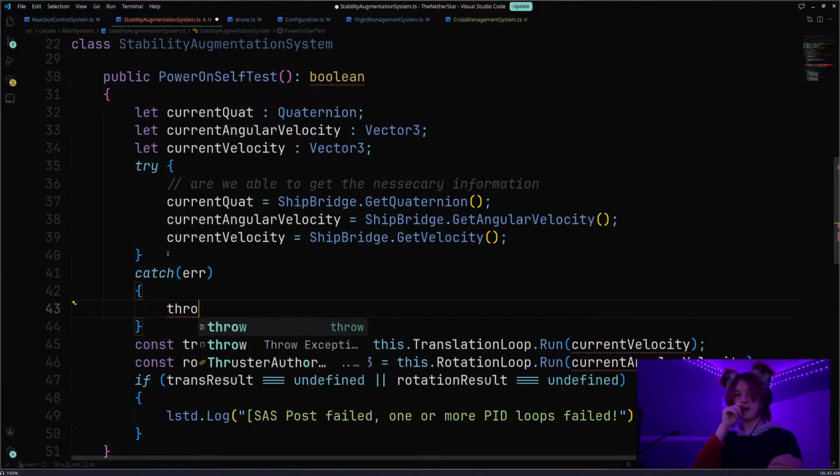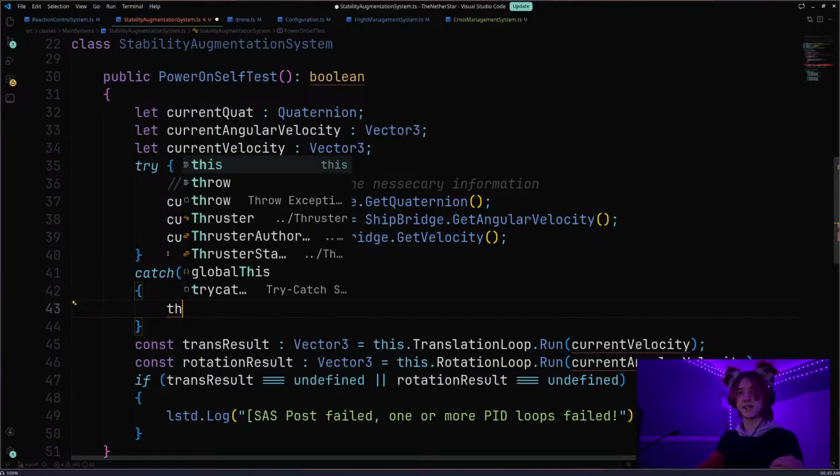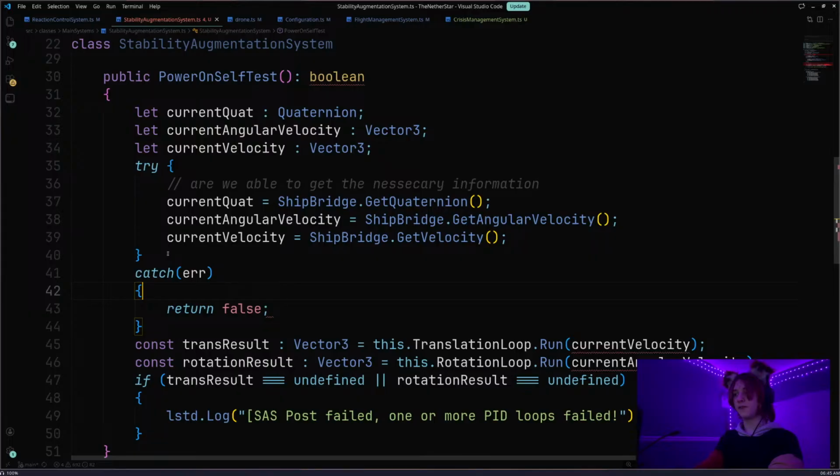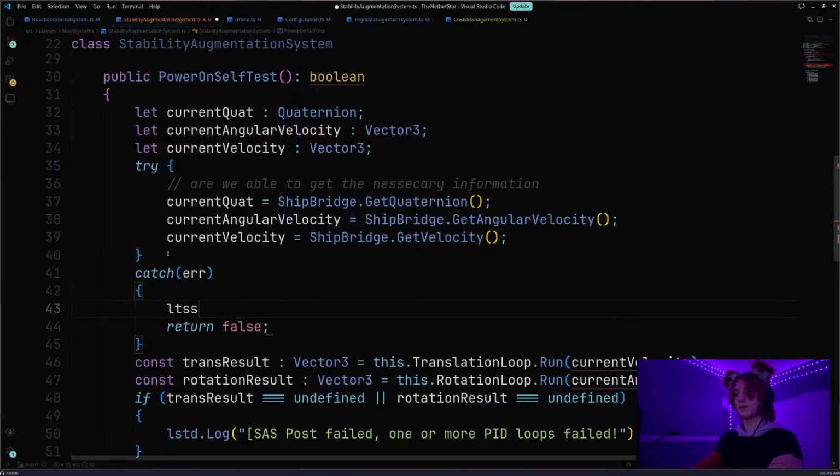Did we throw an error here? That would be ridiculous. No, we need to return false. So when we return false, the FMS will say post failed, so the system won't even start. lstd.log: SAS post failed. One or more ship bridge systems.